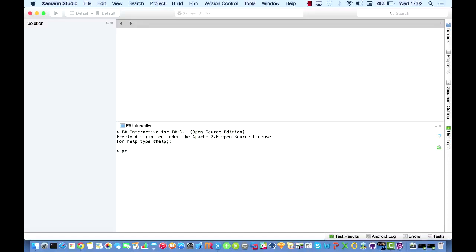So I might use printfn "hello from F#", and then I'm going to use a double semicolon. Now F# doesn't use semicolons, but in the REPL it uses the double semicolon to tell it to execute the current block of code that you've entered. So I hit return there, and there I can see the hello from F#. I could also assign some values.